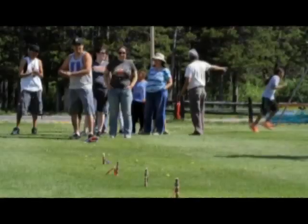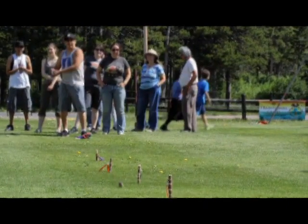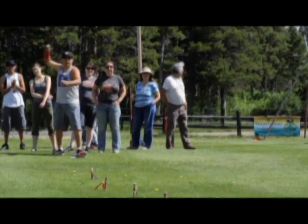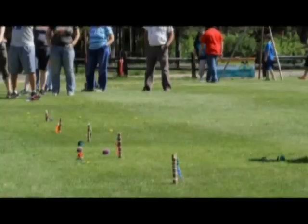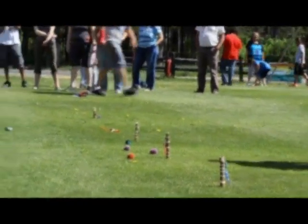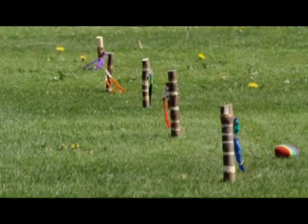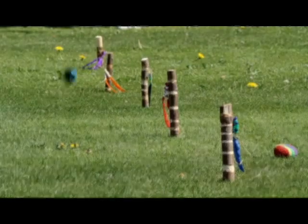The participant stands roughly about six to eight feet back. You use a ball and stand — the further stick you hit, the more points you get. The closer the stick to you, the less points you get. The ball can roll up to the stick or just one bounce, however it may be, as long as you make that stick jump. I always put some pony beads at the end, some type of beads that will show that the stick jumped.